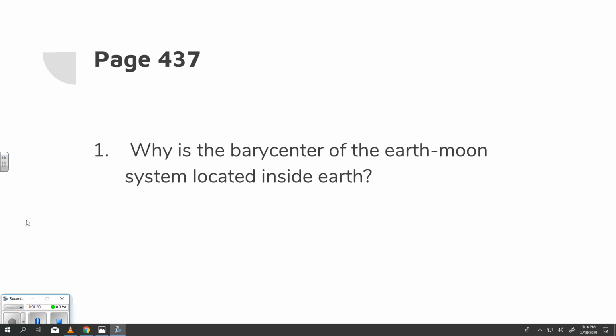Continue highlighting. Together they form a single system that moves around the sun. The mass of the moon is only about 1/80th the mass of Earth. Thus the balance point within the Earth-Moon system is not halfway between the two bodies. The balance point, or barycenter, is actually located within the Earth. The barycenter follows a smooth orbit around the sun. The barycenter is not a real place, it is an imaginary point.